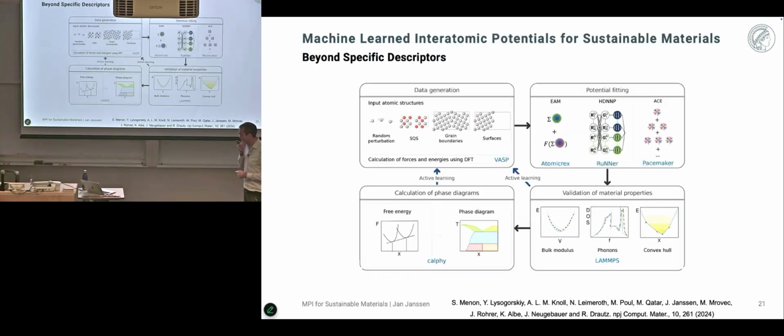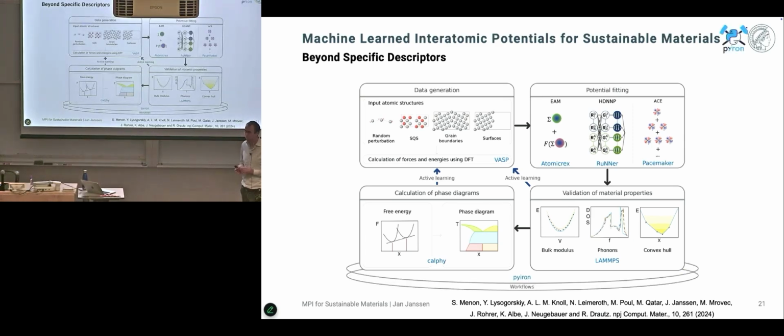And with this, and that's maybe the most recent extension, we now try to cover the whole workflow of generating machine learning potentials. We start in the top left by building a very diverse set of structures. The goal there is that we don't want to have any kind of bias in our structures when we generate the spaces, but really cover a wide range and then be able to evaluate them with DFT. We then support different kinds of machine learning potentials just to see if there is any specific reason why one potential should be better than another one.